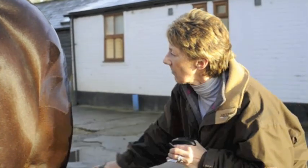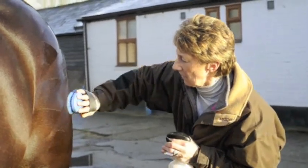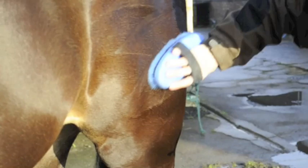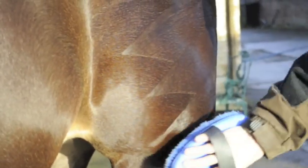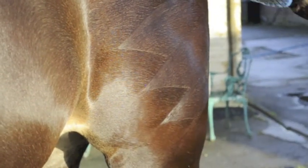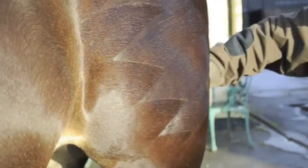What you're trying to do is encourage somebody to think that they're looking at a bigger area rather than a smaller area, and at the same time, if you're slightly lacking in top line on the hindquarters, make sure everything is very rounded to encourage a round look as opposed to a flat look or flat lines.